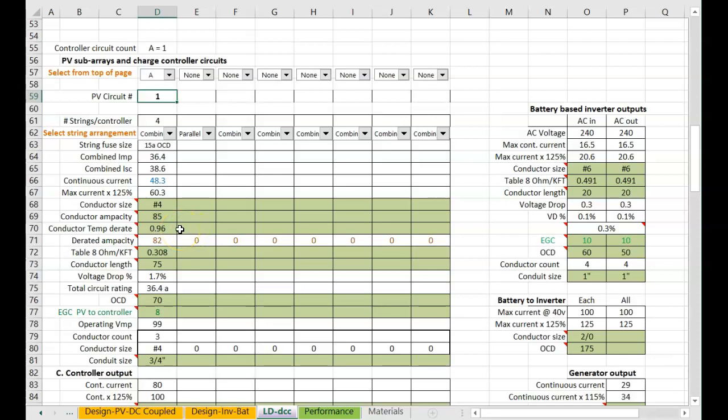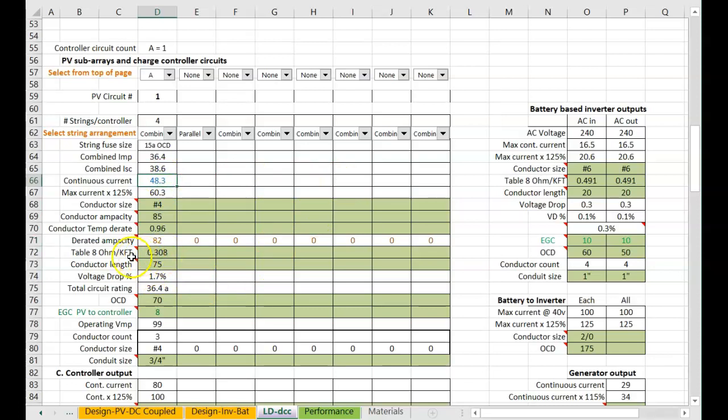And if we had more than 3 conductors in a conduit, we have to do that derate too. So in our case, we had them all combined, so we only had 2 conductors and a ground. So it gives us our derated ampacity, and that is greater than our continuous current, so we're in good shape.